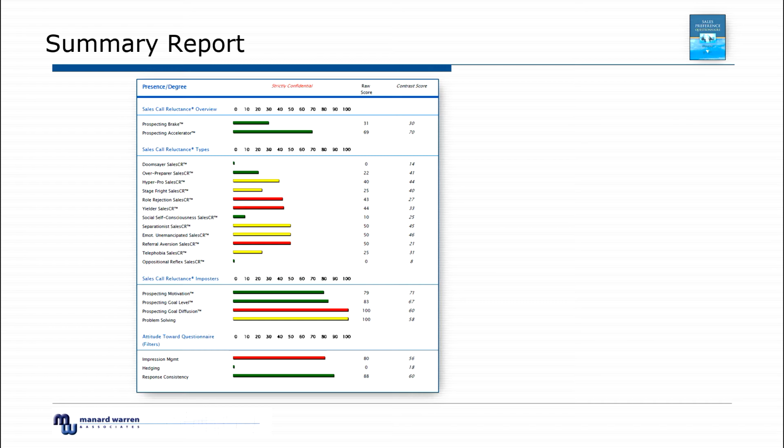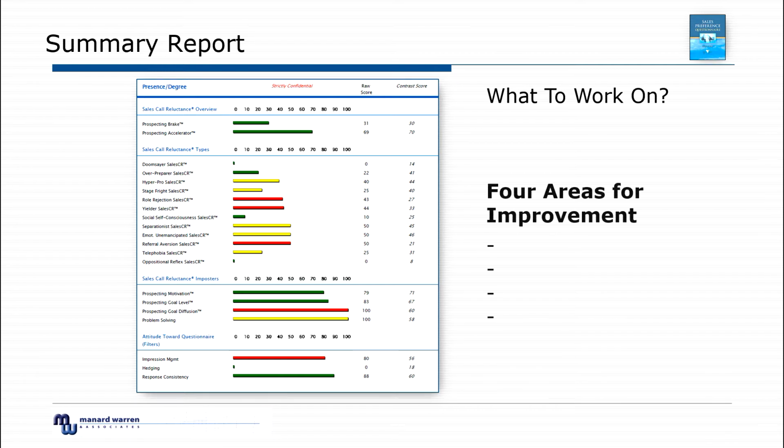Now, to conclude my presentation, let's spend a little bit of time talking about how to make sense out of this profile. I got all these color codes and all these fancy terms. Now, what do I do with all this? Well, I'm going to try to simplify it for you and break it down into 4 areas that you can look at for your improvement.